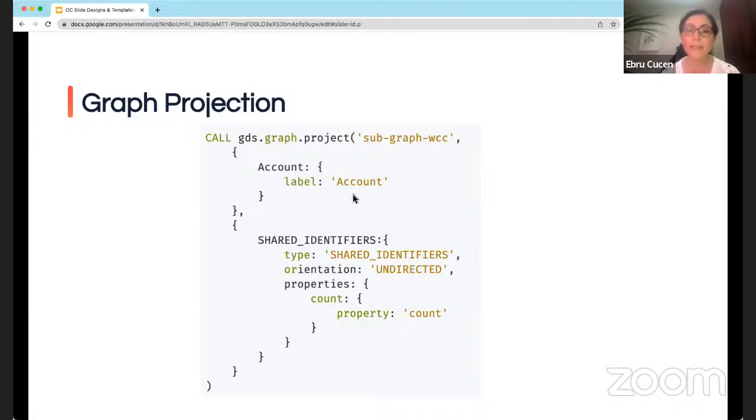And for the account label, we will create a shared identifier. So what we do is create a virtual relationship, a new relationship between those two nodes, called shared identifiers. And we will put account for the properties, which will say that between node A, account A, and node B, account B, there is X number of shared properties, shared identifiers. So for the next phase of the query or the algorithm, it will be easier for us to focus on.